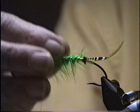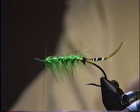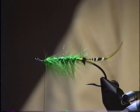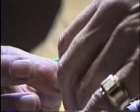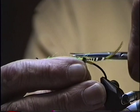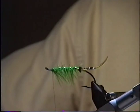Now I have a little stick here that I use with Velcro on it. See, the male part of the Velcro. You can use that and pull down some of the seal fur so it blends nicely in. It's like picking out a nymph when you make a nymph body, you kind of pick it out. But I do it with this Velcro, it's very nice. You can also use this on your nymphs, it's much easier to do it that way. I'm going to trim some of this stuff in the way here. Okay. Oh, this is gorgeous. It's fantastic. It's almost as brilliant as lure.